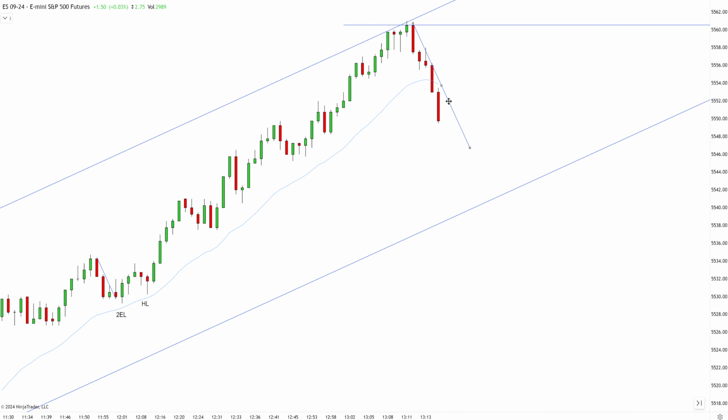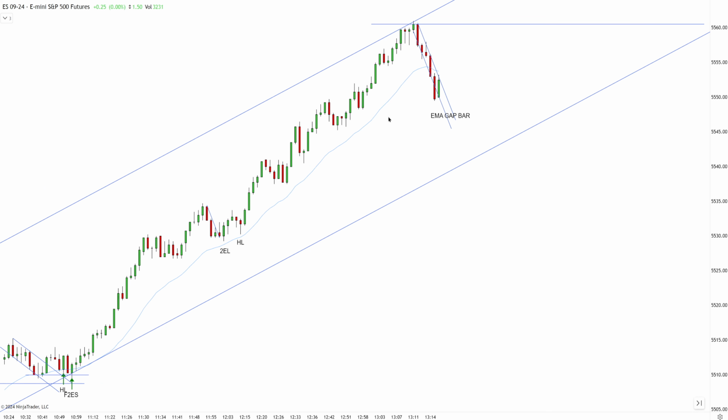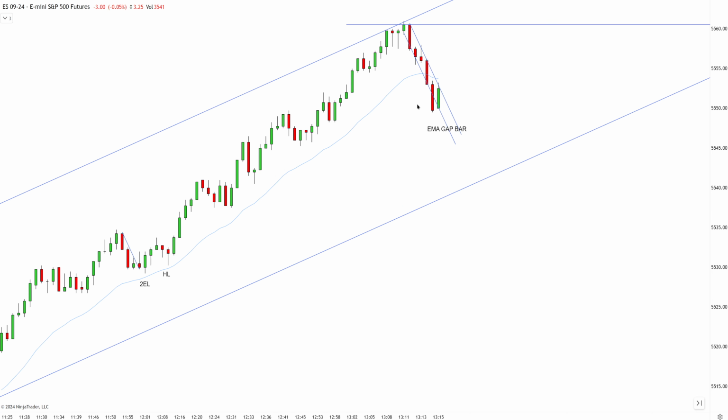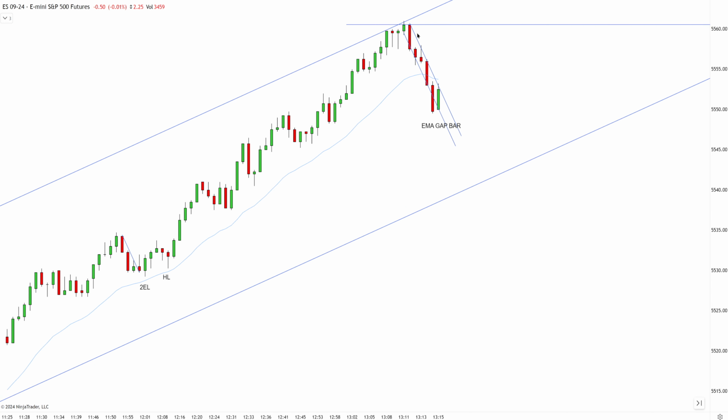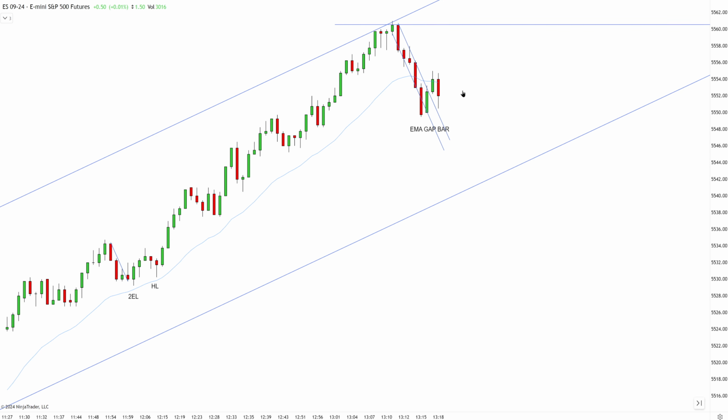I have to redraw the short and downtrend working lower. We have a new high, first entry long, pullback. Right here we have what's called an EMA gap bar, because it's the first bar since this uptrend started that broke below the EMA, and it's most likely going to act as a trendline rule. Problem is, we still like to see the break in extreme before we take it. So this is a little bit more advanced, and because the downtrend is in play, I need to be a little bit more patient, but this is something you can observe.